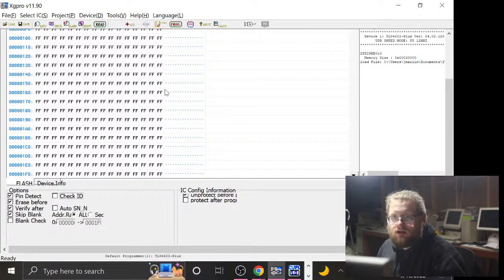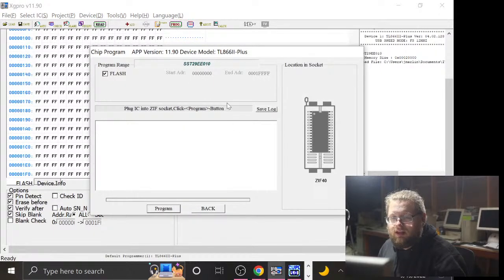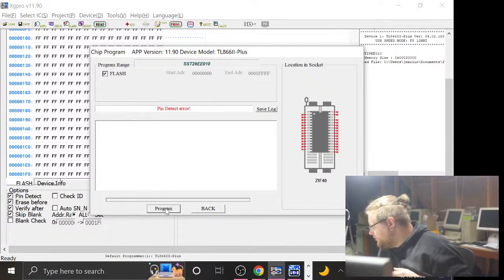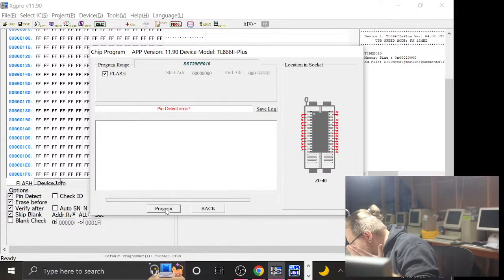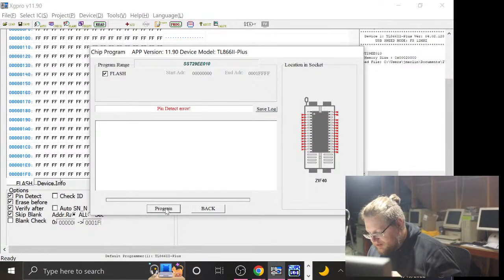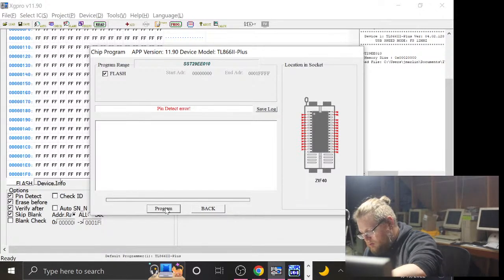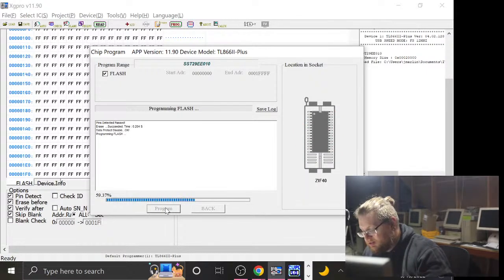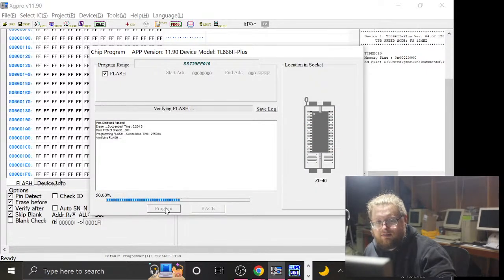Check ID, doodly D. Program the guy, here we be. Also, what was the meter set to? The meter is set to the DC 10 volt range. So, like, the battery must just be dead or something. Which is weird, because the ohm meter was working. I don't know. It's a piece of shit meter, so. Weird. Oh. For, like, the second time in this program, I have not actually yanked the lever on the ZIF.